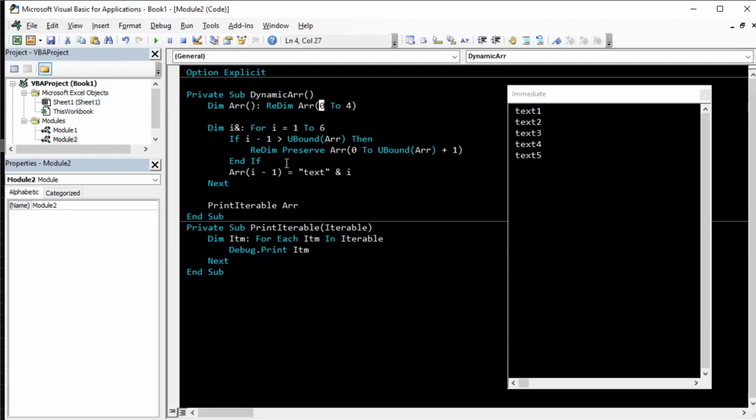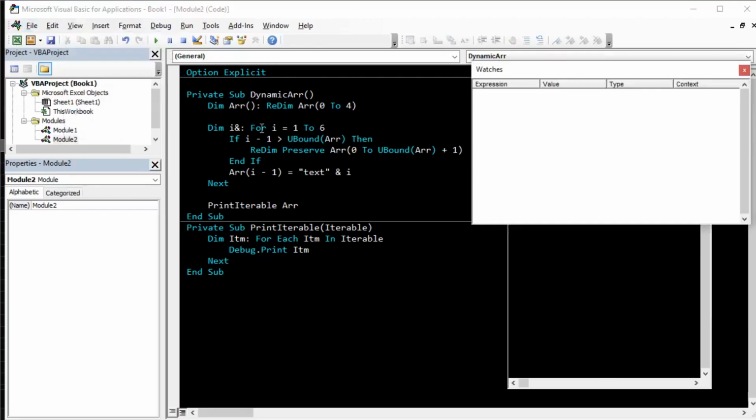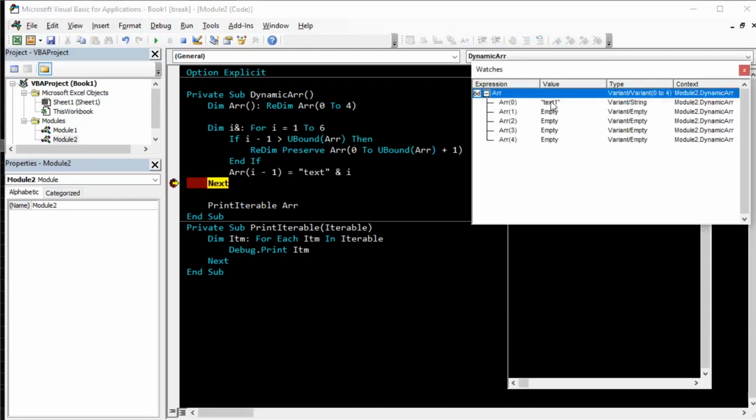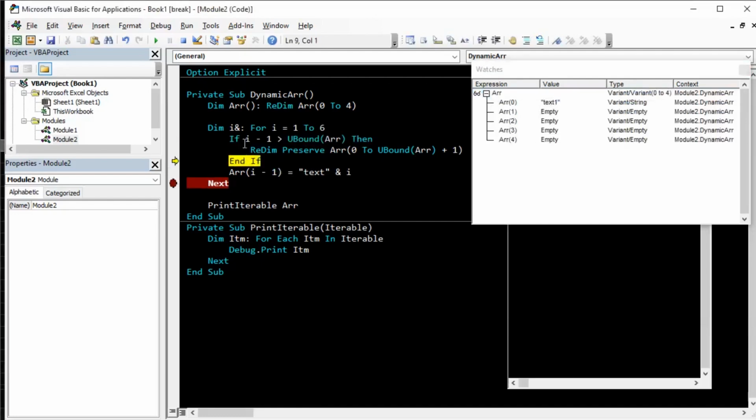So how does this work? Let me open the watch window and add this array to the watch window here. Okay. We have added text1 here. Let's add another text 2, 3, 4, 5, and now you can see i minus 1 is 5, which is greater than 4.